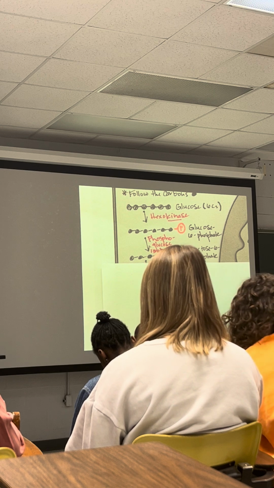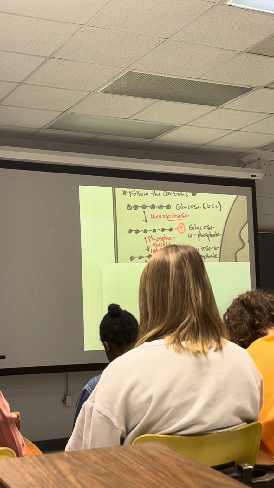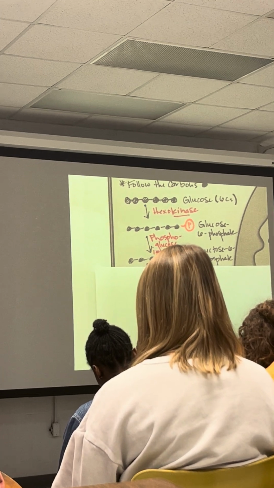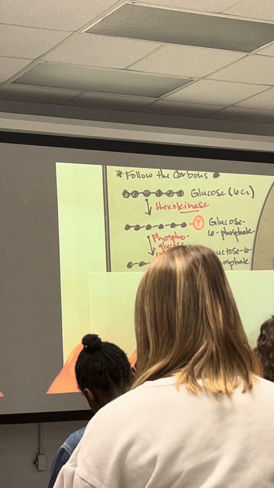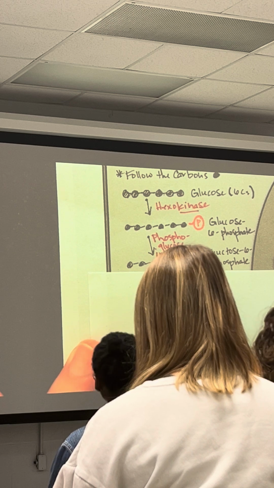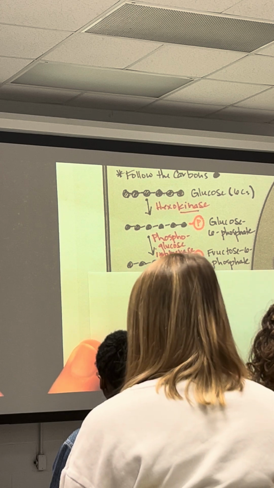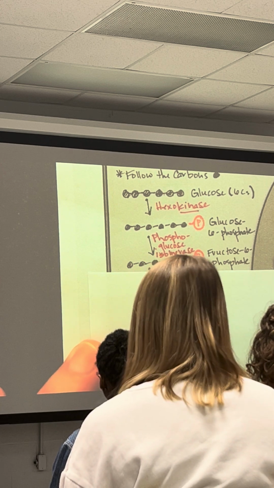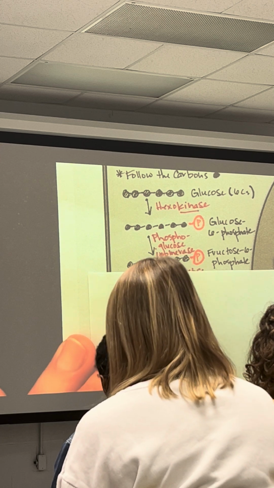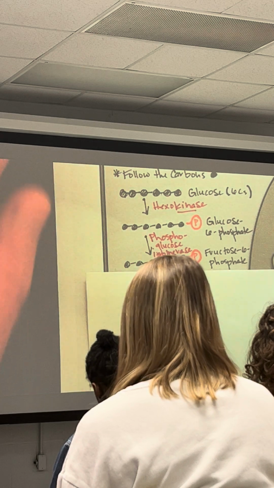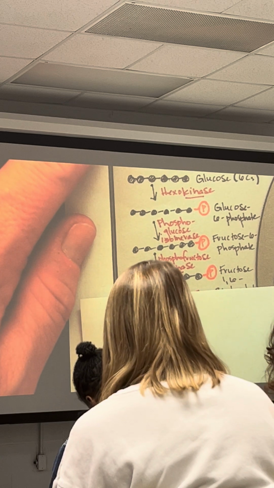Because we need this thing to split. We're sort of preparing this carbon chain to split in half. And this isomerase is our first sort of chance to get this to split in half. So phosphoglucose comes from here, isomerase, we rearrange these carbons. And when we do, we get a new compound, fructose 6-phosphate. Still 6 carbons, still the same phosphate added to carbon number 6. But the other carbons in this area have been rearranged and this thing is about to get unstable. We're going to see one more enzyme that's important because we can practice kinases.